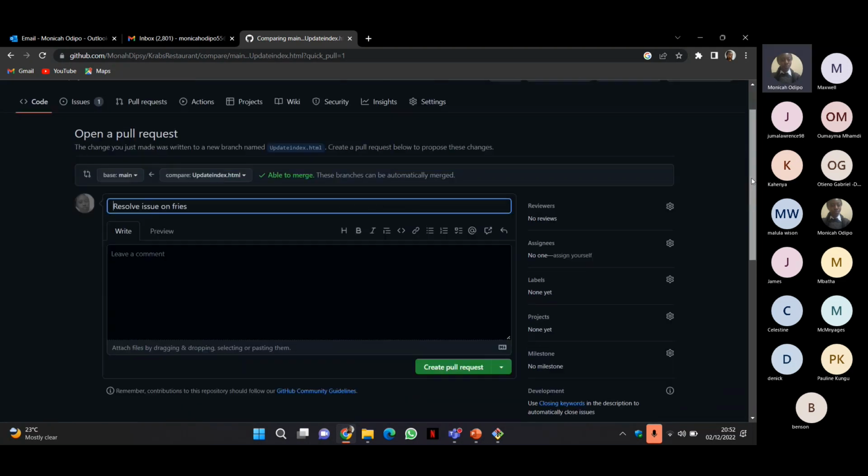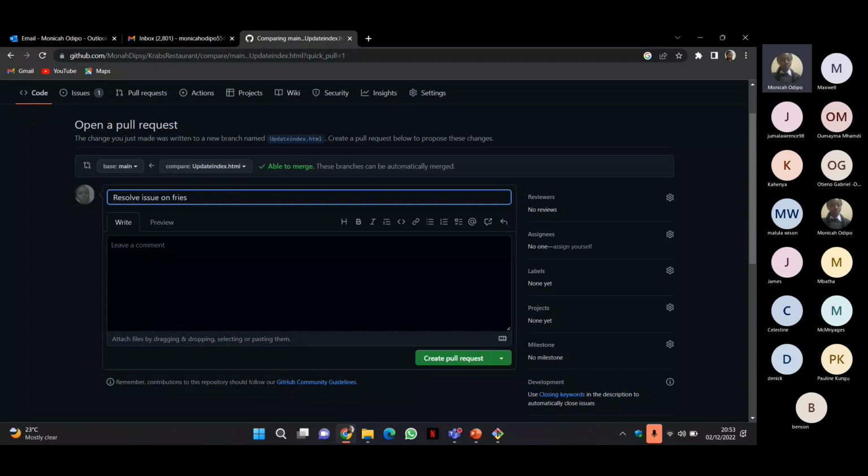Once I propose it, you will see it's in a different branch. When you're working with Git and GitHub, you can have different branches. That's why they say it's a good tool for software development. Suppose you are working on a website and you're not the only person, maybe you are around five people, so you assign yourselves different areas of the website to work on. You create different branches for the same project. But at the end, once you're done, you can come back and merge whatever you've been working on, and create one website as a whole.